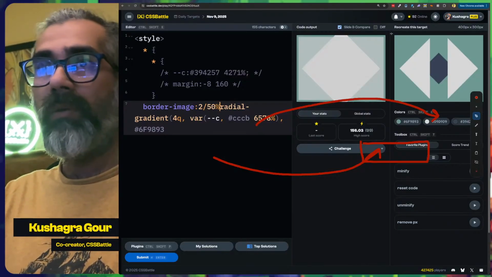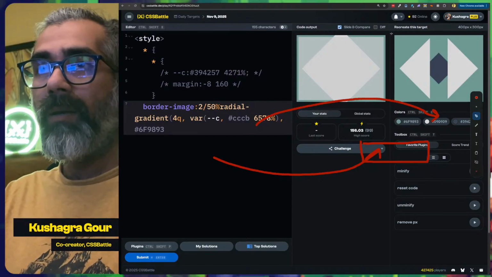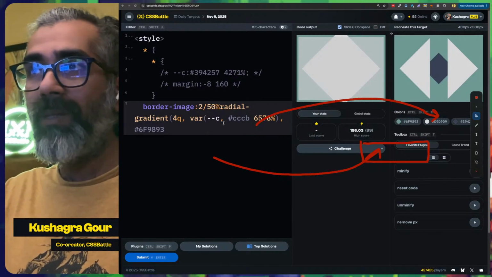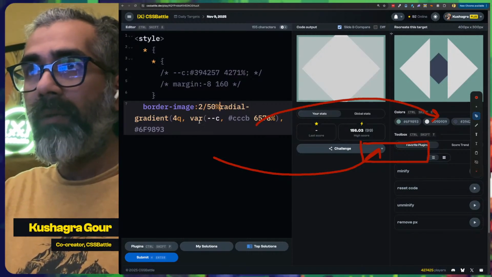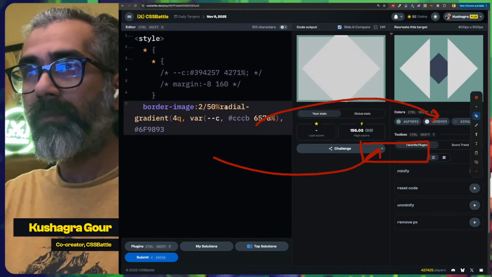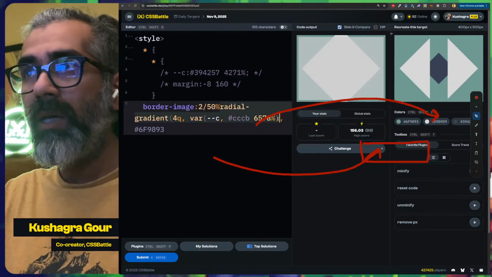So yeah, first we need a source for a border image, and a radial gradient is being used here. In fact, let's see the radial gradient in action in Ilya's border image editor.